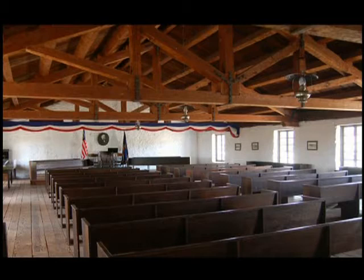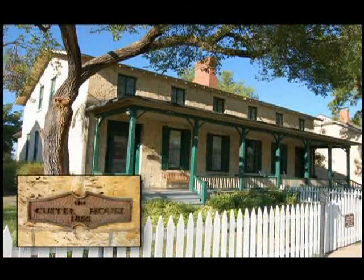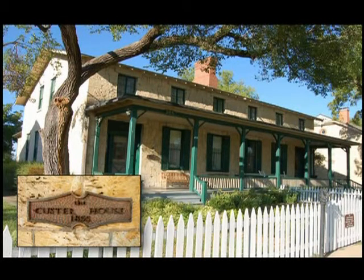Also on the Fort Riley Reservation, just north of the parade ground, is a structure identified as the Custer House — actually the left part of a duplex. It was called the Custer House because papers signed by George Custer were found there in a 1930s survey, leading people to assume he and Libby lived there. They found out years later he actually lived in different officer's quarters that had since been destroyed by fire. So this building, though possibly never entered by Custer, has been furnished to represent his era and is still portrayed as the Custer House.